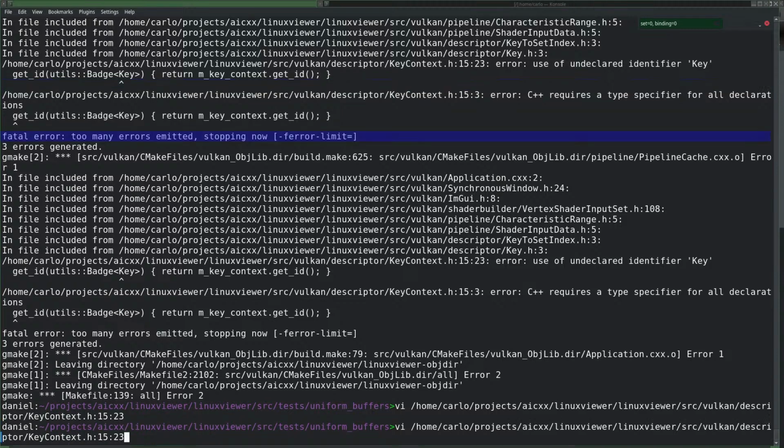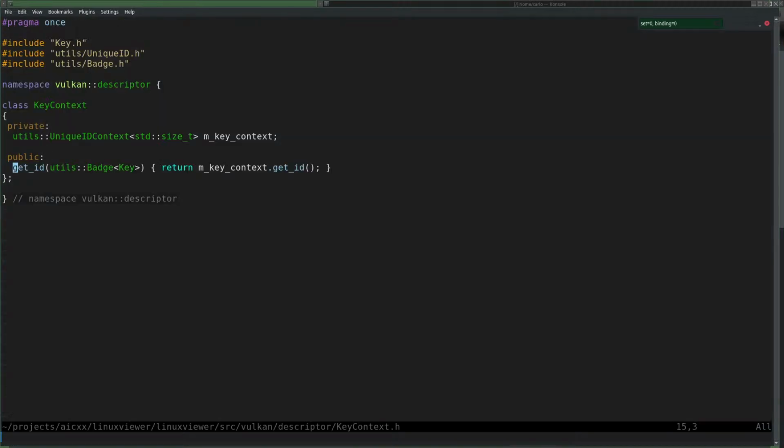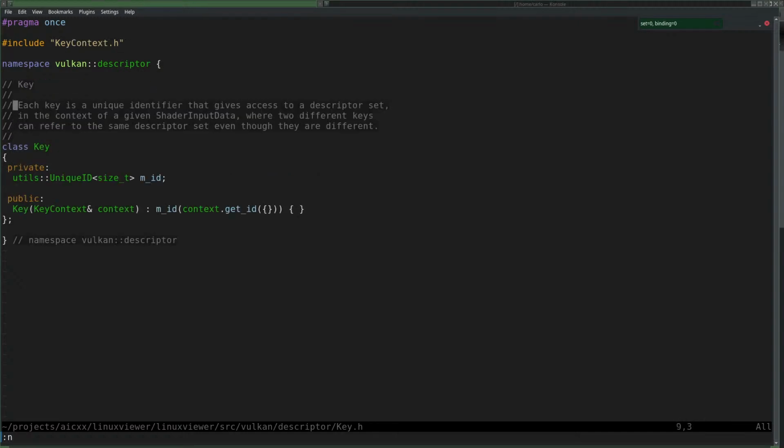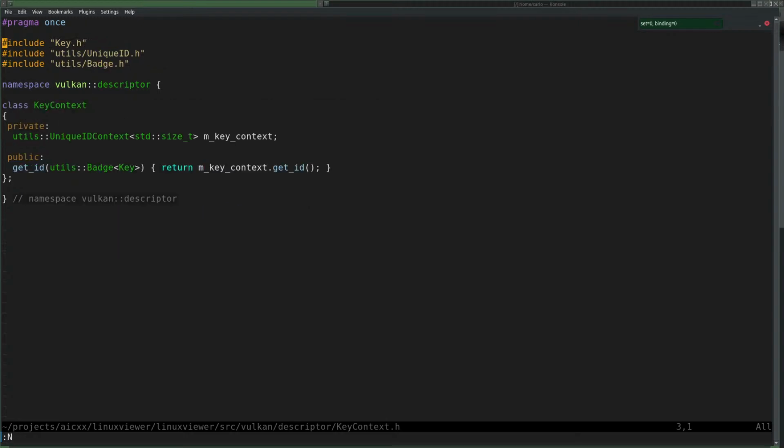Let me edit both of them. I have the feeling that it's just these two. This one includes key, and this one includes context.h. Solution is, go back and forward and think for a while.